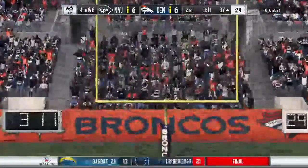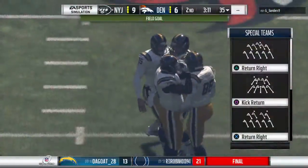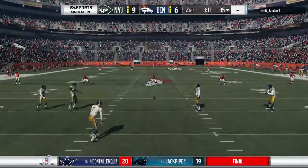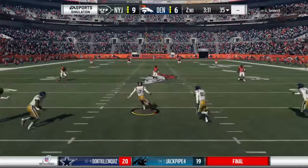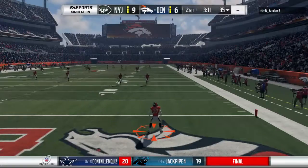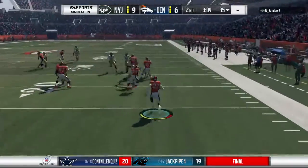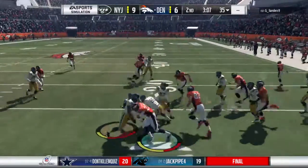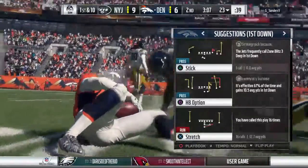And this one is right down the middle. And they take the lead here as it's now 9-6. So it goes down as an 8-play drive, and they cap it with the field goal. Yeah, they were able to pick up a few first downs along the way, but they couldn't keep the momentum going all the way into the end zone. This fielded a few yards into the end zone. And he'll bring it a few past the 20 to the 23-yard line.